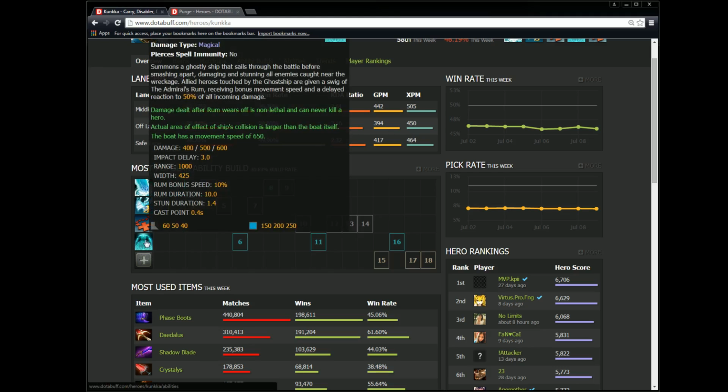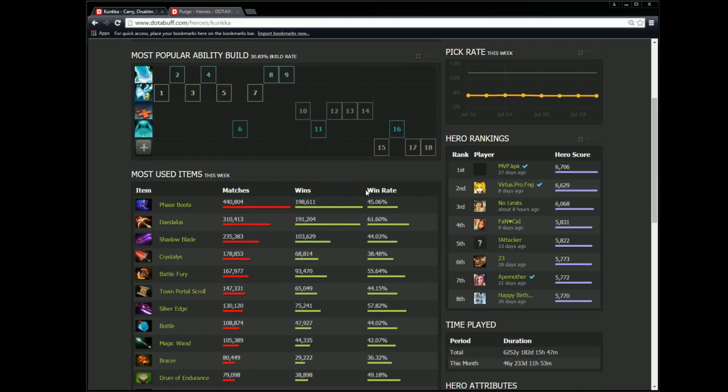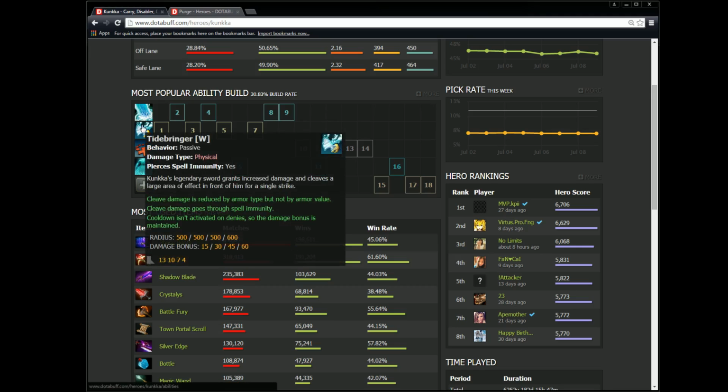It's very good, very hard to fight into the Kunkka's roam, and the damage it does is pretty big too if you can land it on a bunch of heroes. But usually it's just used to set up on one guy. Common items, Phase Boots is very normal because you need the positioning to land the Tidebringer.